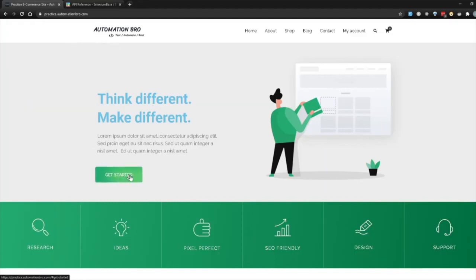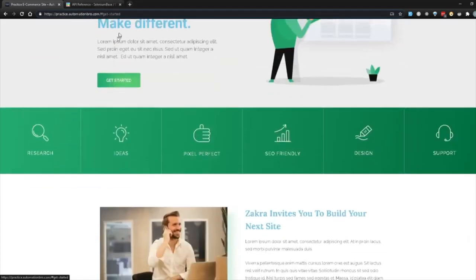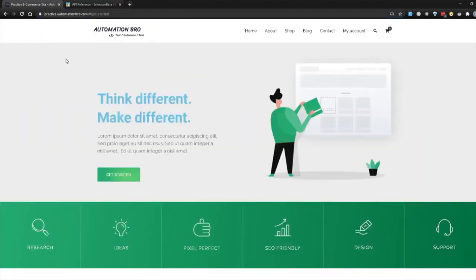Now this button doesn't really do anything. What it will do is, if you notice at the very top, it will change the URL. It will add the Get Started at the end of this URL here. So if I click on this, that's what it does. If you notice, it adds this Get Started with the pound sign in the beginning. So this is what we're going to do. We're going to click on this, and after that, we're going to verify whether this URL has this thing that gets added on the top. So let's take a look at how we can actually do that.